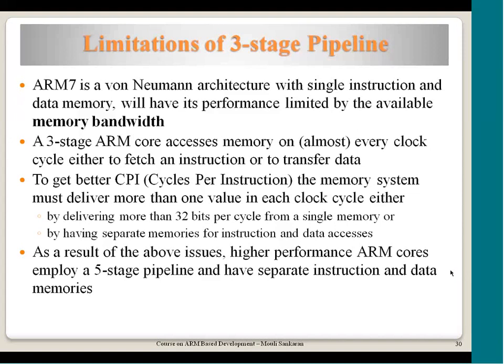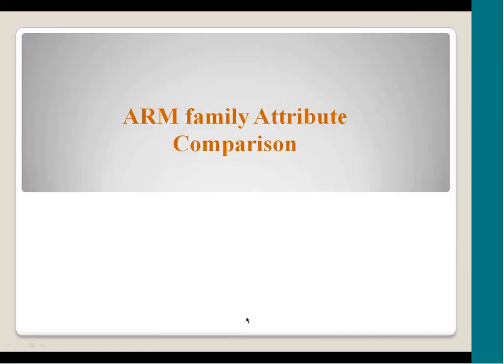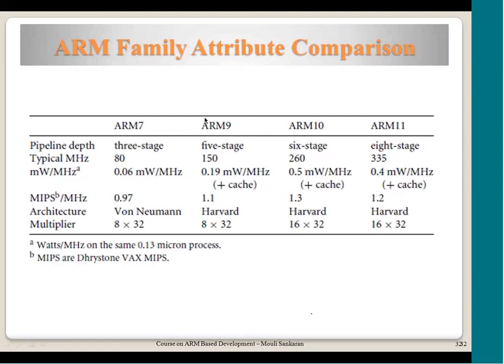That 5-stage pipeline is implemented in the ARM9 processor. It is not in ARM7. ARM7 is a 3-stage pipeline with a common instruction and data memory. Though our goal is to study only ARM7TDMI in detail in these sessions, I wanted to cover some part of the 5-stage pipeline also. So we will be taking a detour to ARM9 in the next section to talk about the 5-stage pipeline, and then we will come back to ARM7 to continue forward. We will be talking about the 5-stage pipeline of ARM9 in the next class.